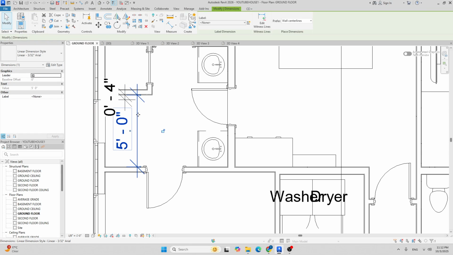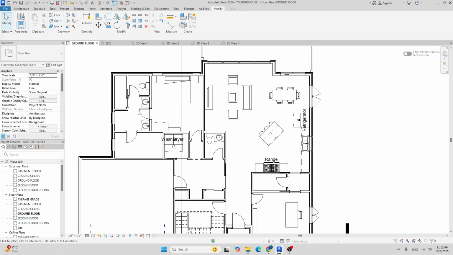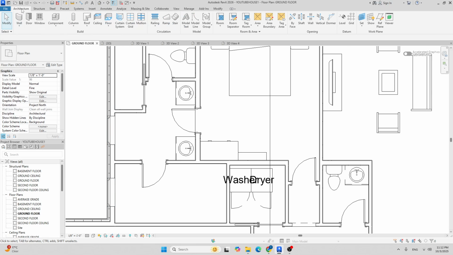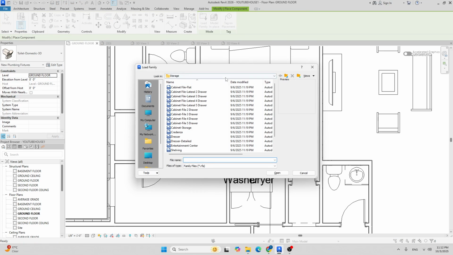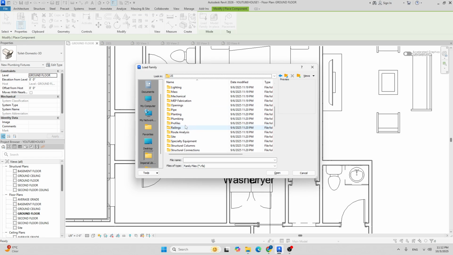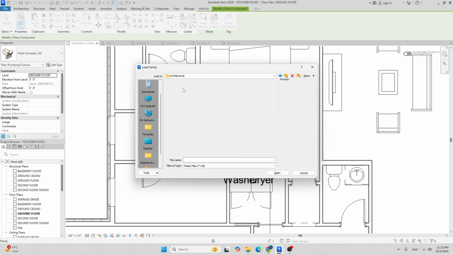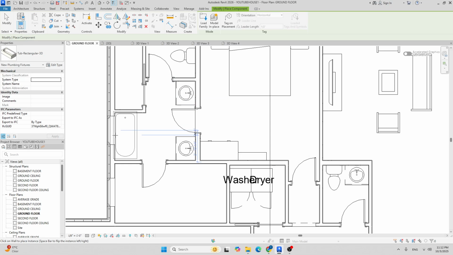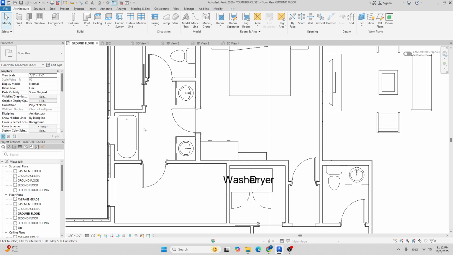And I'm gonna delete these 2 lines. And yeah, I think now it's good enough to put a bathtub right there. I'm gonna architecture, component, load family, and I'll take this drop down US and I will find plumbing, architecture, fixture, shower, no, bathtub. So I'm gonna use this rectangular 3D. Hit open, and I will hover over to this part, and I'll hit escape 2 times.